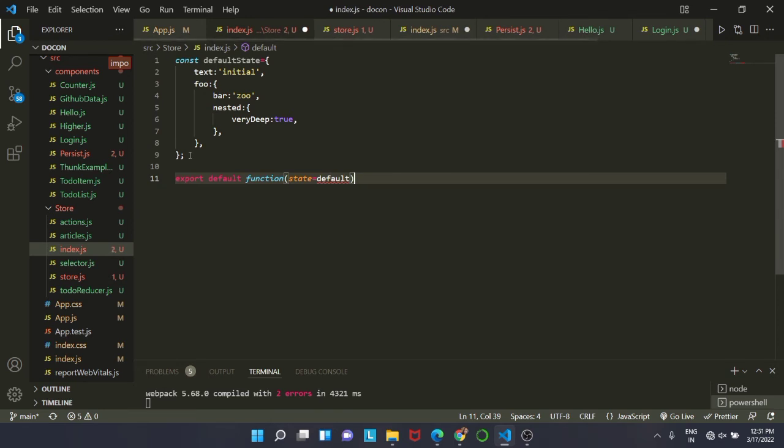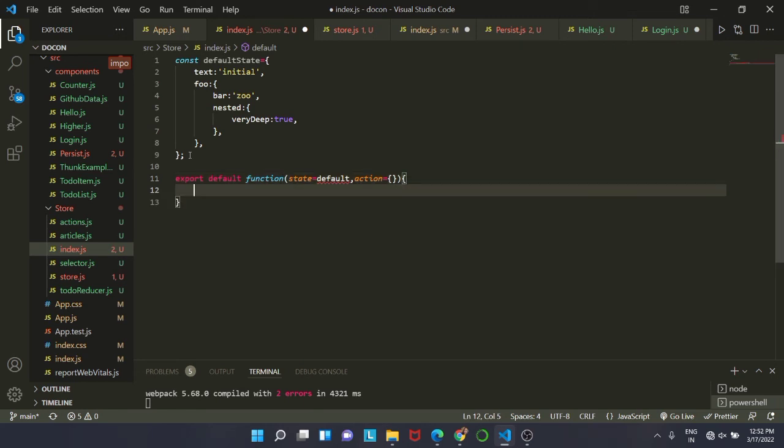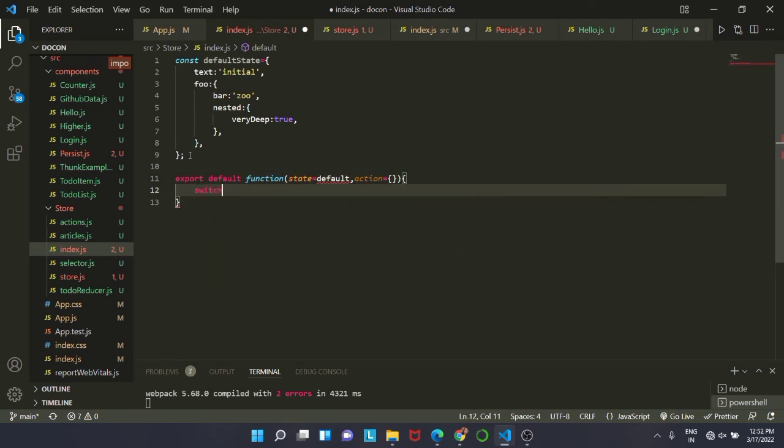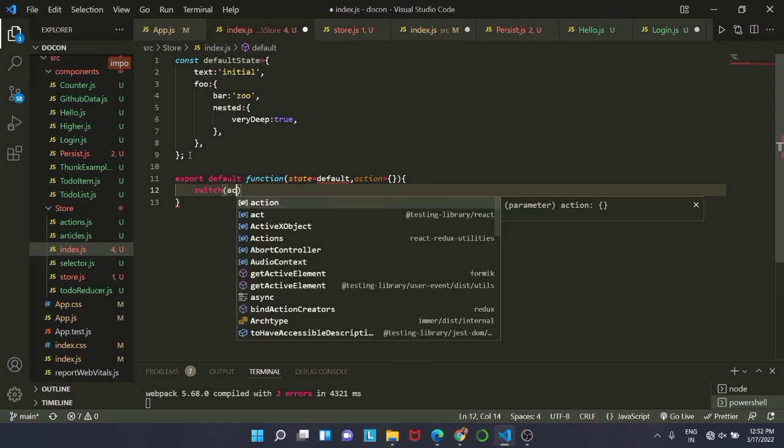So this is our reducer. The action is an empty string. Now we will add the switch statement. This will take action.type as the argument.